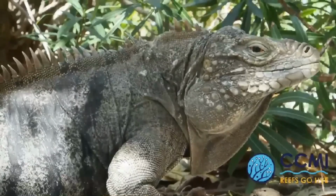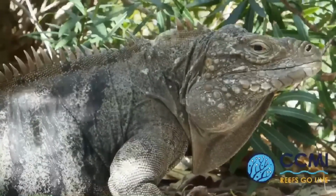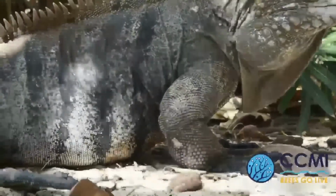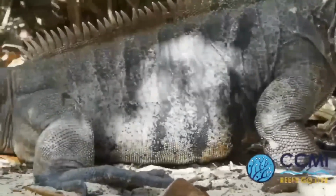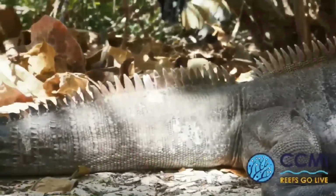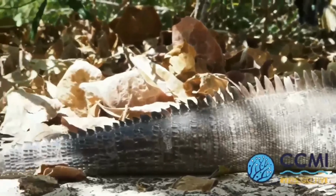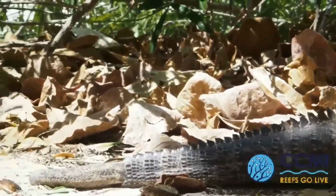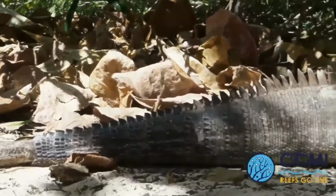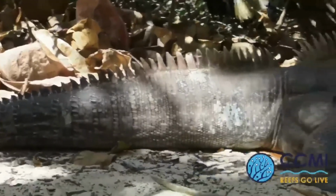Wow, that's really interesting, and that actually answers a question that we got once again from the SDG warriors in India who were asking about hybridization. So it is possible for the green iguanas and the sister islands rock iguana to actually mate, but we don't know whether or not the animal that they create can have its own baby. So that's some more of the research that the Department of Environment is actually undertaking as well.